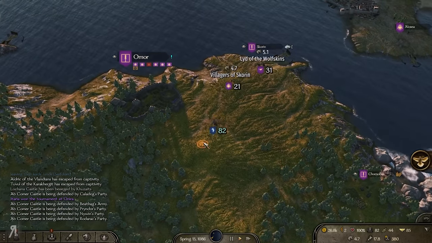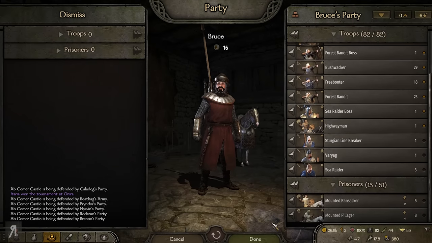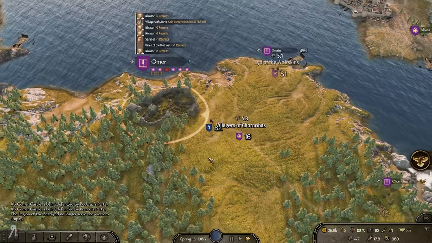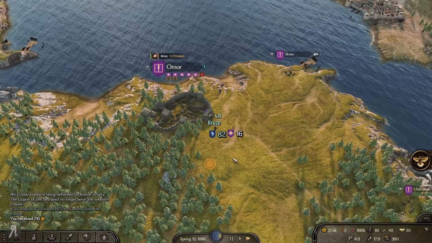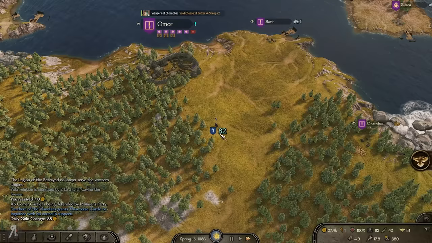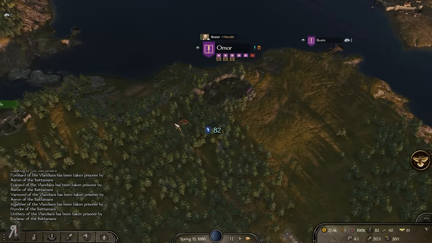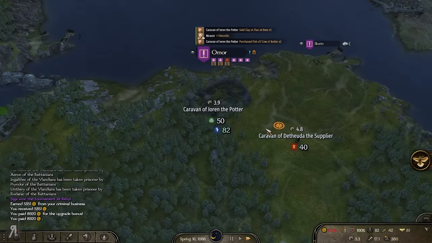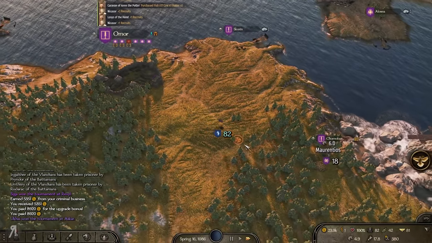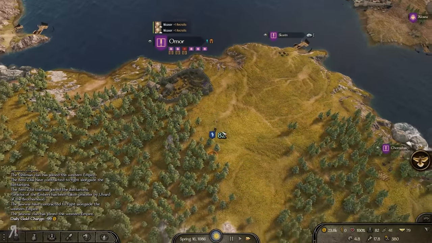I need a caravan, okay? I need a caravan to appear. So hopefully they're actually going to come around. I don't know where they are or anything like that. They seem to be taking their sweet time, which is weird enough because I haven't seen one. Oh, there was one, but that's a Battanian one. That's a Vlandian one. Oh, well, this is problematic, isn't it?